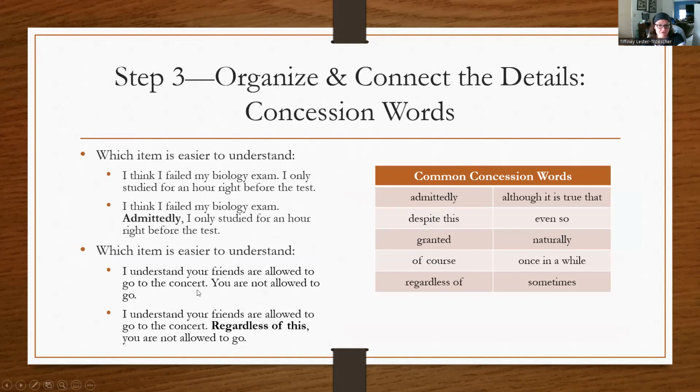I understand your friends are allowed to go to the concert. You are not allowed to go. How about this instead? I understand your friends are allowed to go to the concert. Regardless of this, you are not allowed to go. I am conceding that I understand your friends are going. However, switching the train, you are not allowed.